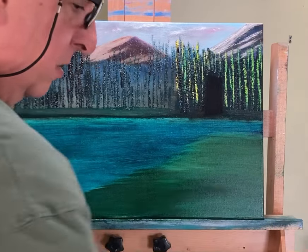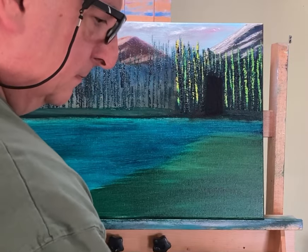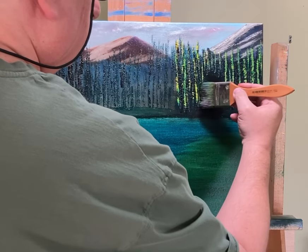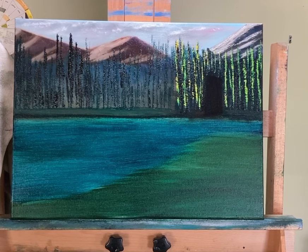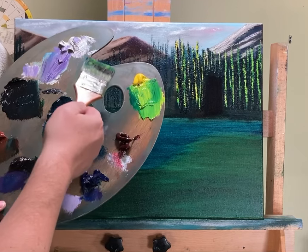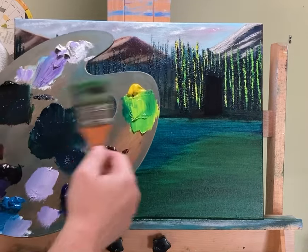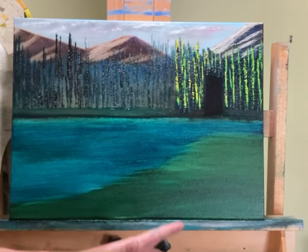A little bit more here. Okay. Now what I'm going to do is wipe off the brush, and I'm going to show you what happened. Here's obviously the Cad Yellow Light. Now here's the mixture I had from it. But I was taking it straight from here. This was twice the size of that lump, and that's why you see so much yellow. Now for these, I'm just going to take it straight from here where it's already green. That way I'm not going to have the bright yellow on it.